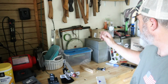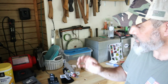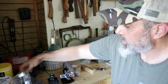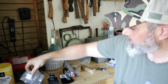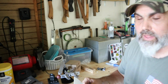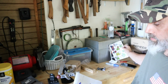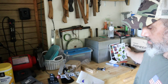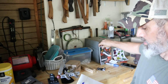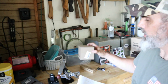So for everything I got here, the mug included, there is an invoice. The system itself sold for $341. The L attachment clamps, which are these right here, where you can push these together right in the middle to make one solid piece, are $40. The sticker pack, $2. The notebook, which I haven't opened yet, $6. The mug right here, $20.